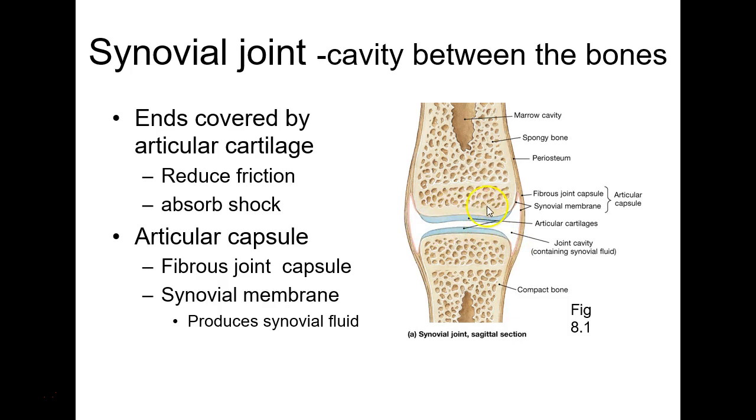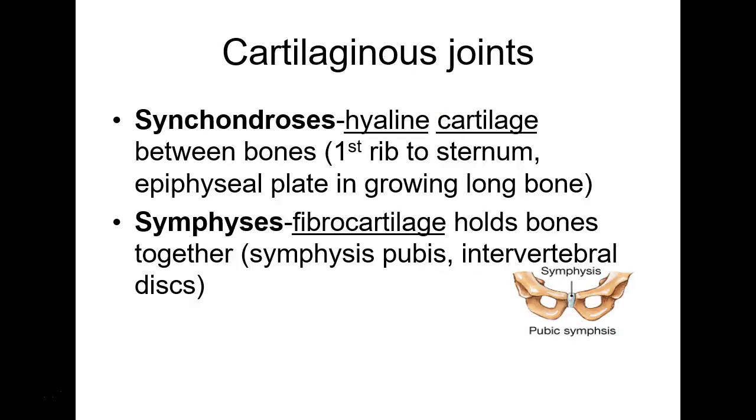So this is held together by a capsule. So it's a synovial joint because it's got synovial fluid in it. Is it freely movable? Yeah, but then you're talking functional. Right now, we're talking structural. What's holding it together? Let's back up and go to cartilage. So if your joint is held together by some type of cartilage, it's either going to be hyaline cartilage or fibrocartilage. So if it's fibrocartilage, remember that? We've seen microscope slides of that.